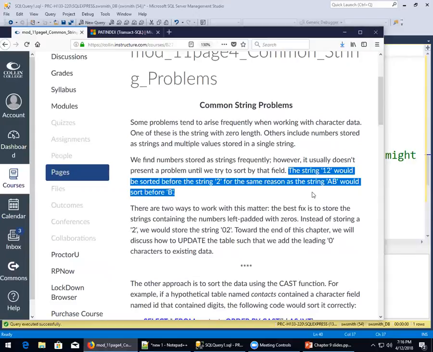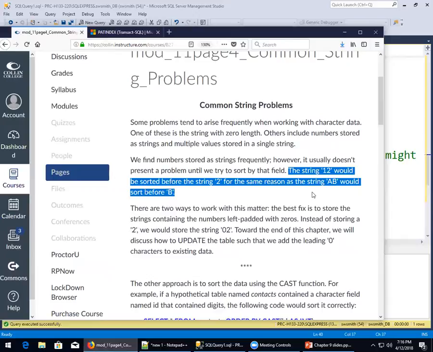If you want, is it important to you that these strings sort like numbers? For example, the string 1, 2 sorts before the string that has a 2 in it, for the same reason that the string AB comes before B. So 1, 2 would sort before 2.